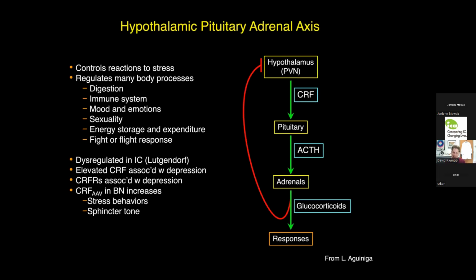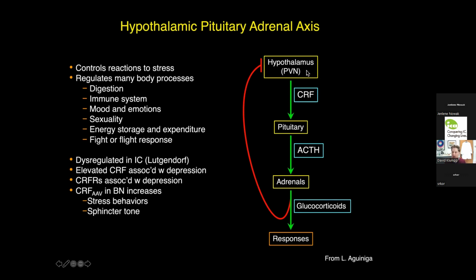So why is this CRF, corticotropin releasing factor, so important? As it turns out to be in our models too. Well, it turns out it is at the very top of the hypothalamic pituitary adrenal axis. There's a normal daily rhythm to this, and it also mediates your flight or fight response as well as many other things, including mood.